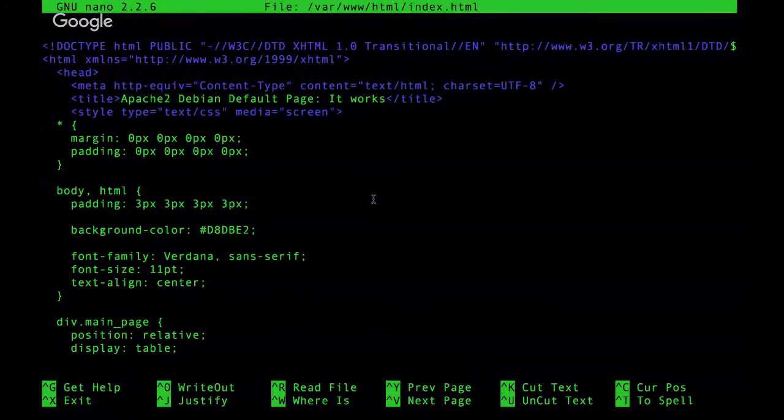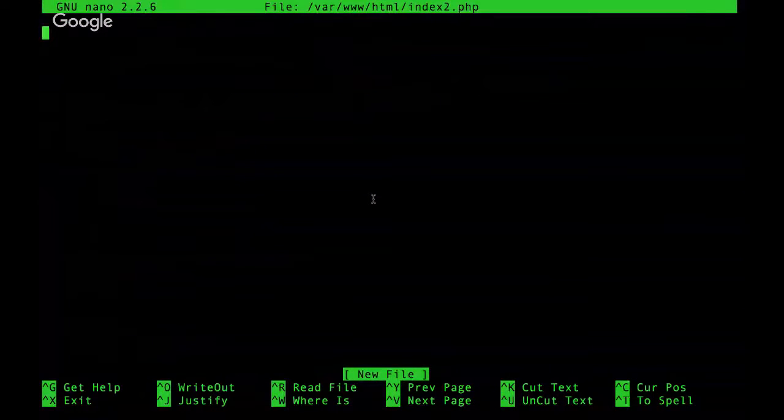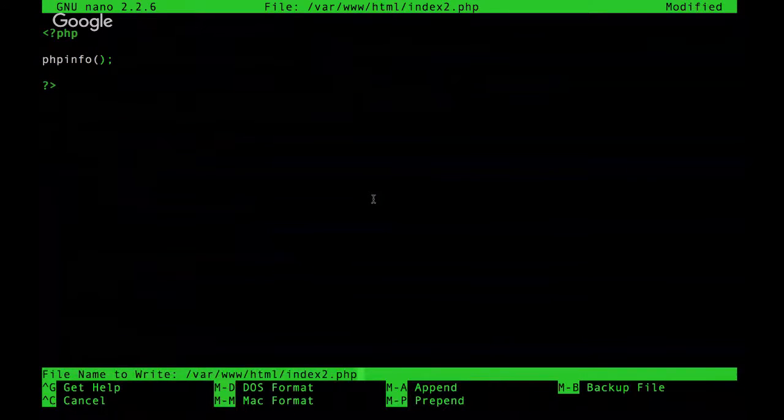Or maybe, no, let's go another way. We'll just create the index.php page. Okay, here. Let's add the phpinfo function and save the page.